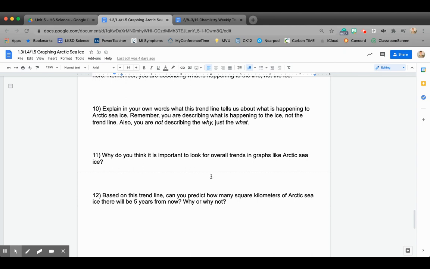At the same time, remember the crazy winter that Michigan had in like 2014, right? And then we looked at the world data, and it was a map of the world with different colors to describe the average temperature of that area. And we said, would it make sense to look at just Michigan to describe the overall trend on a global scale? And you guys were all like, no way, Mrs. Billy, that doesn't make sense to do that. Okay, so why? Same thing with Arctic sea ice. Would it make sense to just take 1 year's worth of data and say, okay, there's our trend? Or would it make sense to take just one 5-year interval and say, there's our trend, why or why not?